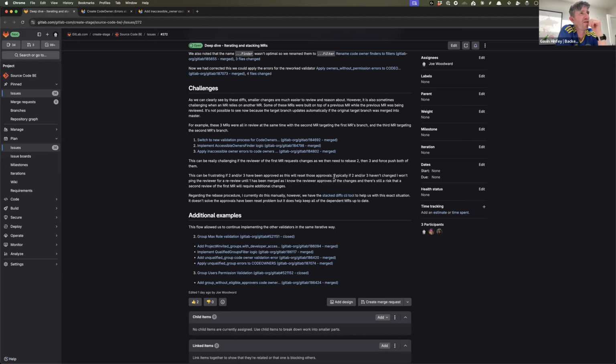I think one of the places I've run into trouble with this approach is when one of the MRs has a migration in it and you need to make a change, and then you need to drop tables and recreate tables all the way back up through the stack, and it can be quite frustrating. Yeah, it can be. There's definitely downsides to it, but overall, I think the benefits definitely outweigh the cons.